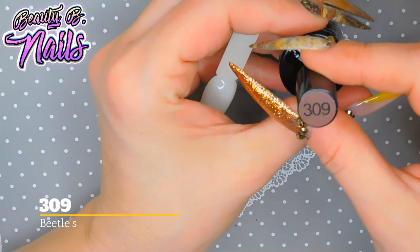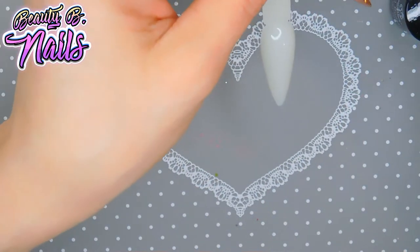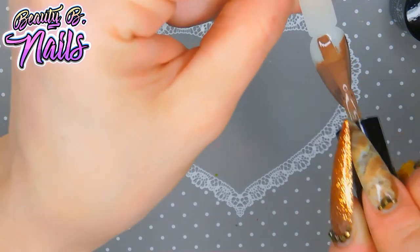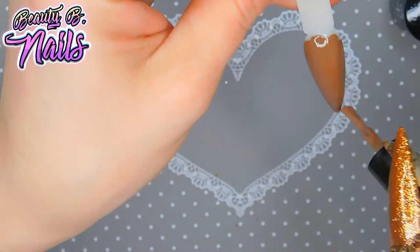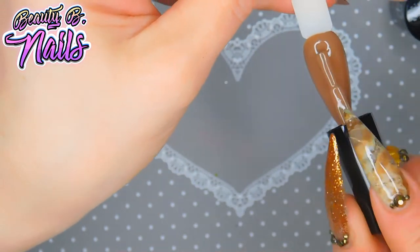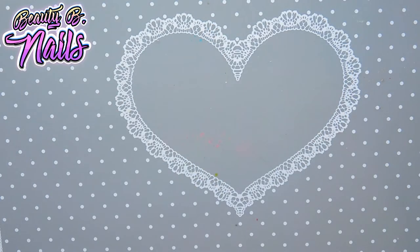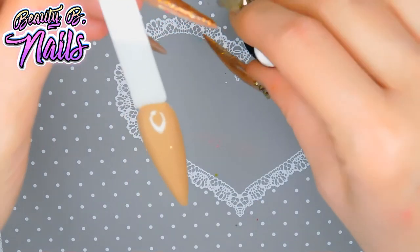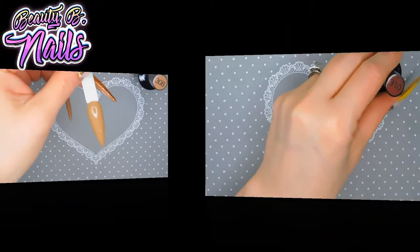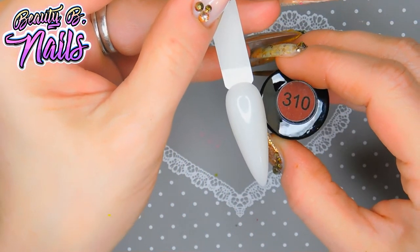This one is 309. And that one is 308. Next one is 310.